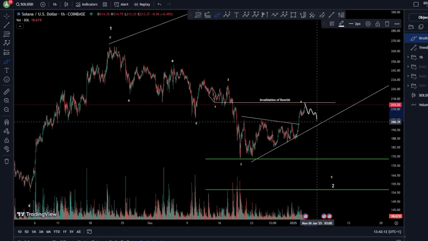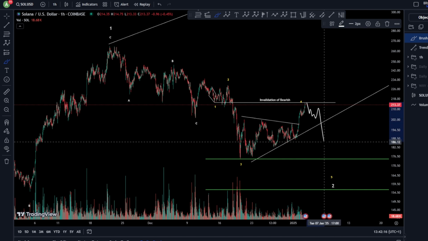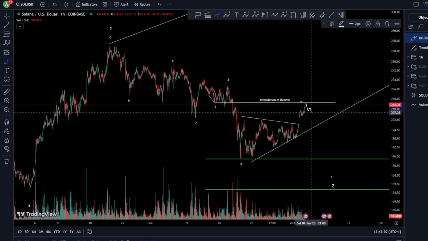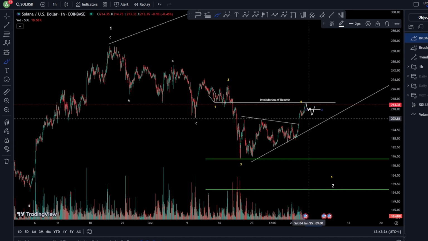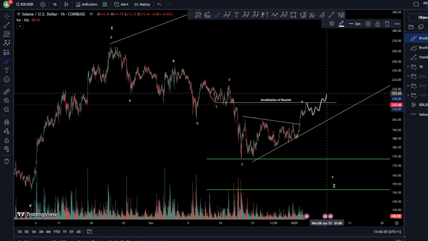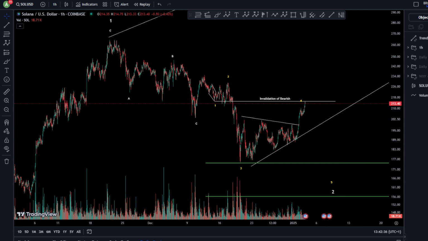If we get an impulse of 5 waves towards the downside here, that might be the signal for a wave 5. If you get only 3 waves and we start to move towards the upside, and we take again the wave 4 interfering here with your zone 1, then we are corrective, and we are moving for higher prices. So basically, this is for Solana.